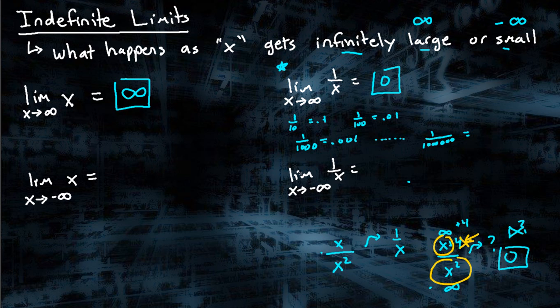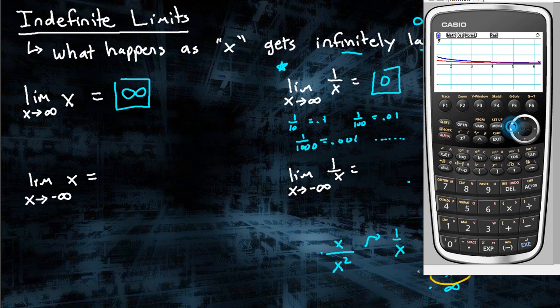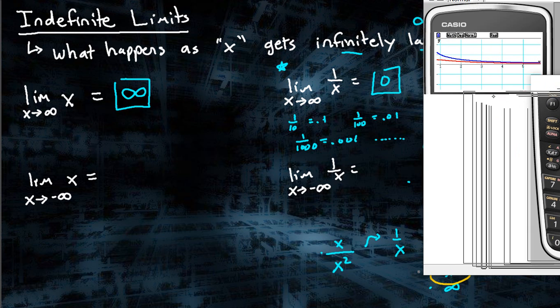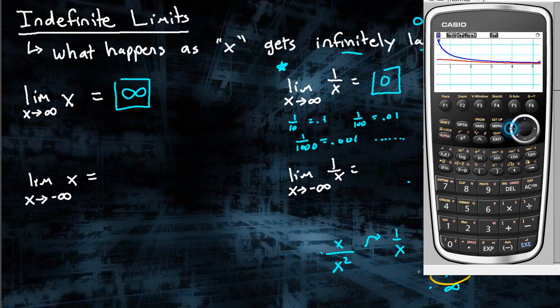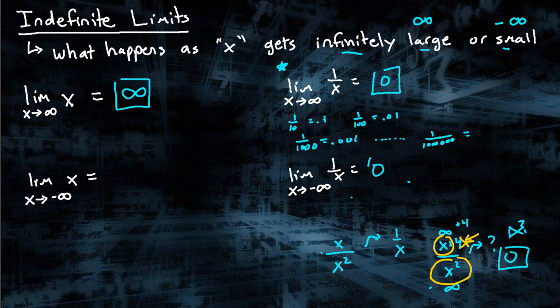So let's take a look at this one down here. The limit as x approaches negative infinity. And if we take a look at the graph again, I'm going to back up. What does that approach? So we're looking at the blue graph, and x is getting really small. It's going to negative infinity, and it looks like the blue graph, even though it's going from the bottom, is also approaching 0. So this equals 0. How about this one over here? The limit as x approaches negative infinity of x. Well, x is just getting infinitely small, so negative infinity.